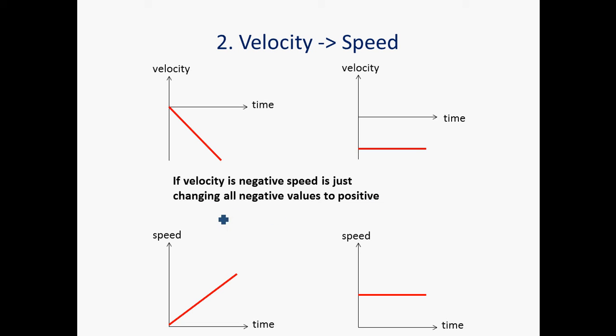So in short, it's actually a reflection on the x-axis. If this is the velocity graph, the speed time graph will just be reflected here. It's just an image of the velocity time graph, so it becomes like that. If it's here, then the speed time graph will be here. It's a reflection on the x-axis. So imagine the x-axis like a mirror and it's just reflected up. So let's examine some other questions.